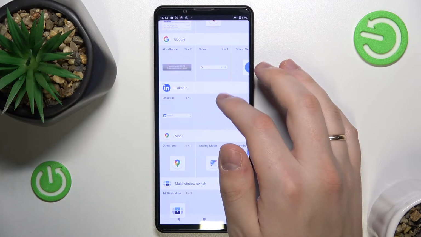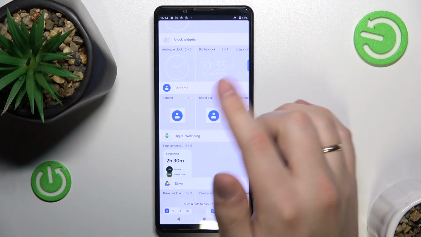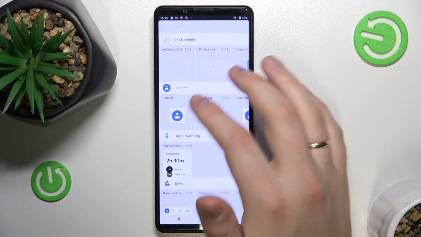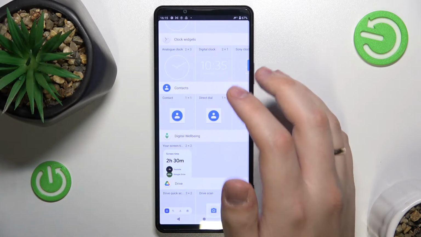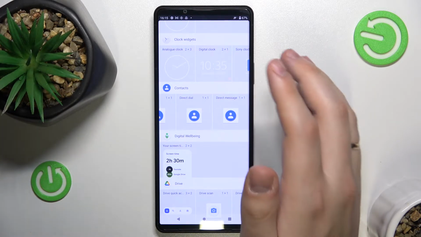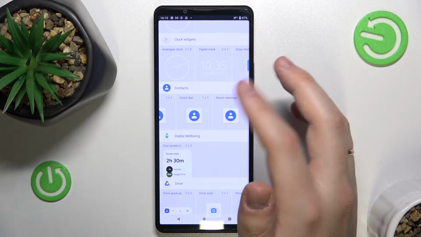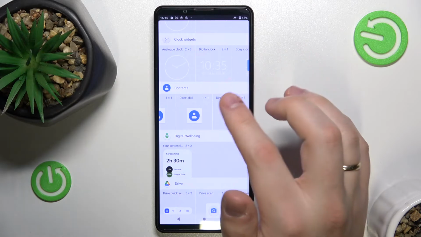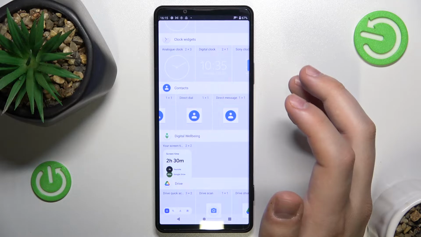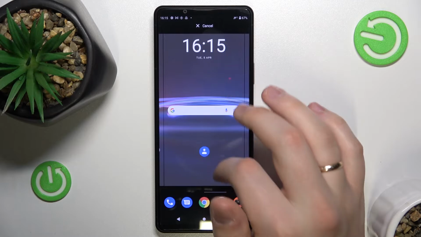So it's the Contact Widget, which basically just allows you to either drop out the contact from your contact book to the home screen in order to have a quick access to its profile, or direct dial function, which you can also add as a widget, and this widget will allow you to call any of your contacts in a single tap, or just a direct message, which is pretty much the direct dial but for messages. As for right now, I'll just go ahead with the simple contact widget and add it here.